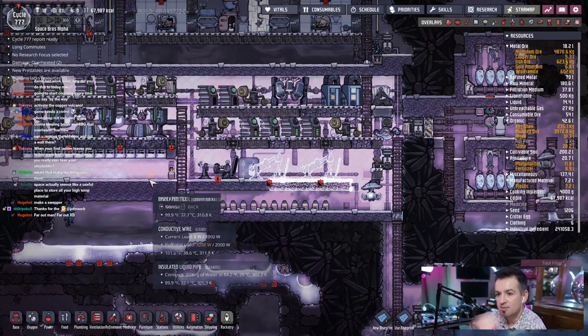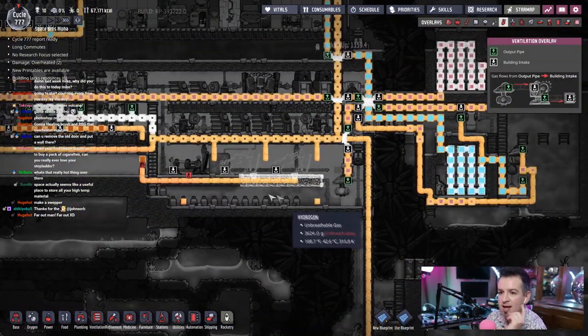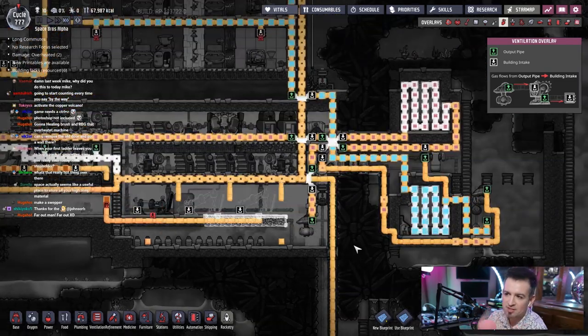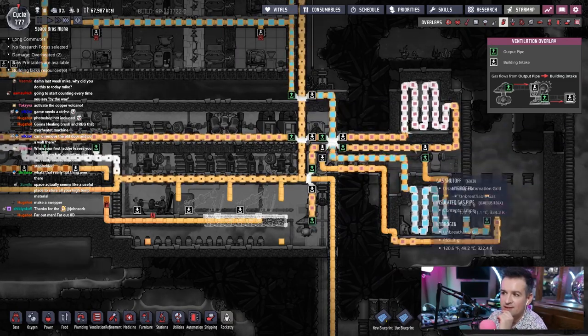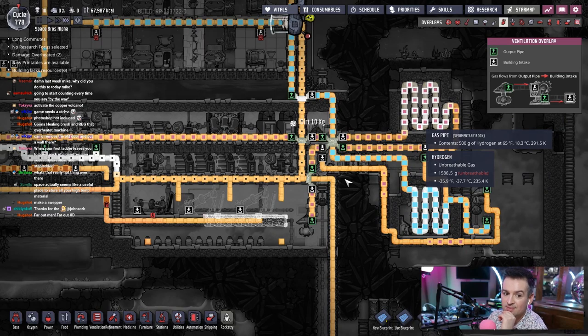Let me see, inserts, get the stuff out of that pipe. So what I'm trying to say is, maybe I should just grab from here, even though this is the cool lock hydrogen that we're cooling. We're cooling it passively with the system that we're probably going to get rid of anyways. Or not get rid of, but maybe, here's what I was thinking. I was thinking of actually routing more oxygen through here or routing something else through here and using those wheeze warts for that. But we'll see.